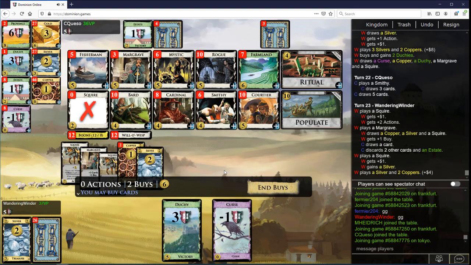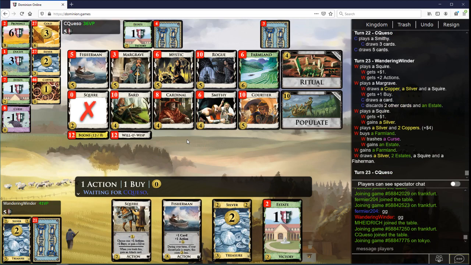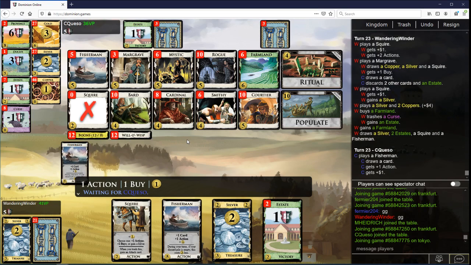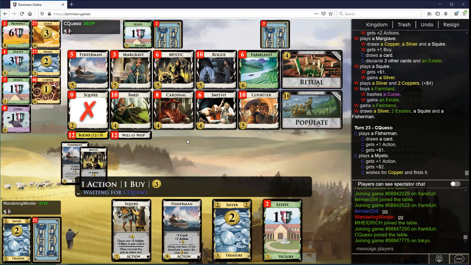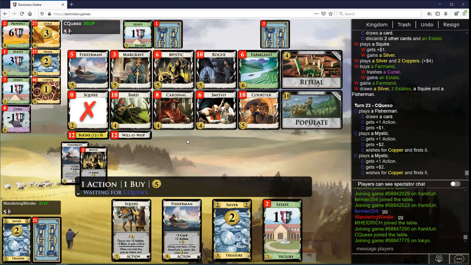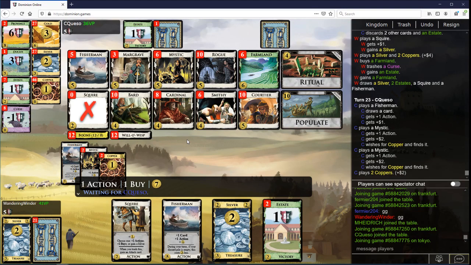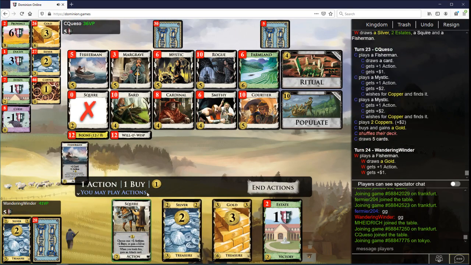So now I have a decision on whether I get the last duchy because it's the last one, or whether I go farmland, curse into estate, which scores more points. I think I like the farmland play because it scores more points. Although it doesn't have the denial aspect. 2 good wishes. Well, the second wish doesn't make a ton of sense to me, I guess. 6 of us.